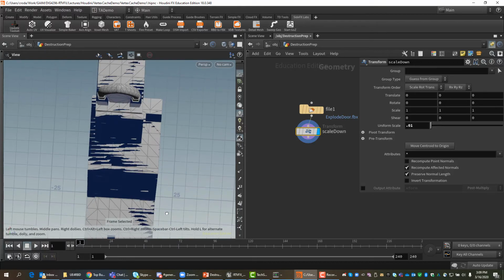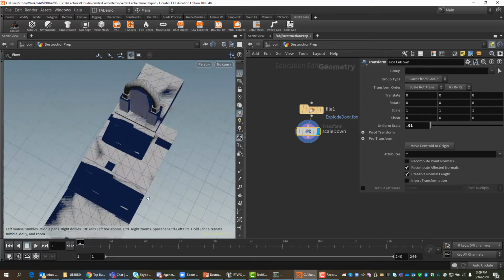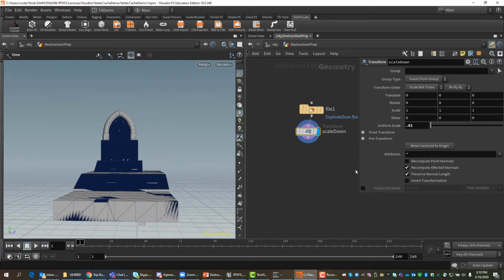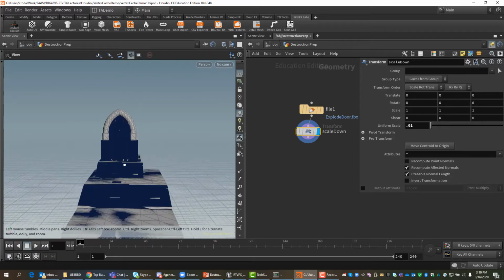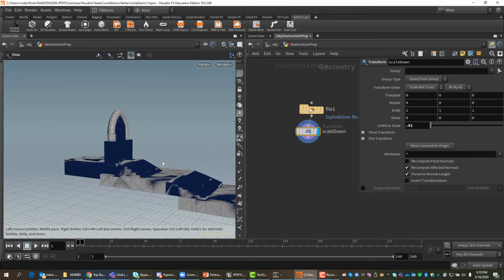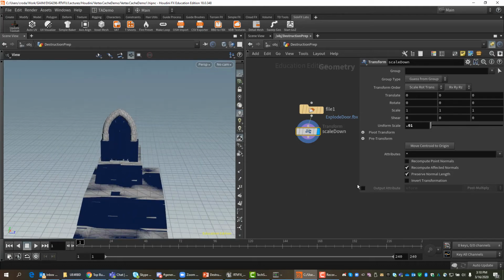Now we're still off in La La Land, but our units are a little bit more reasonable. We see negative 25 and 25 going out there, this negative 55. So we seem to be in the right scale now. Now look at this. We got all this blue schmutz going on here. These are shading groups that UE4 puts into its FBX outputs. We don't want any of those, so we're going to get rid of all of them.